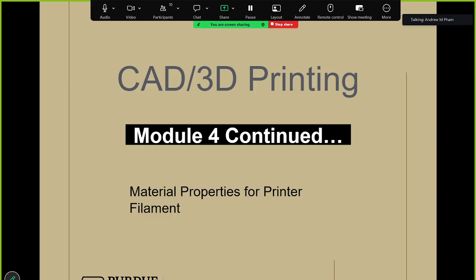But now we're going to cover more nitty-gritty stuff, which is the material science side, because this is also a very important aspect of how you use your 3D printer, and the material can definitely unlock or prevent you from doing certain things. So let's just get into it.